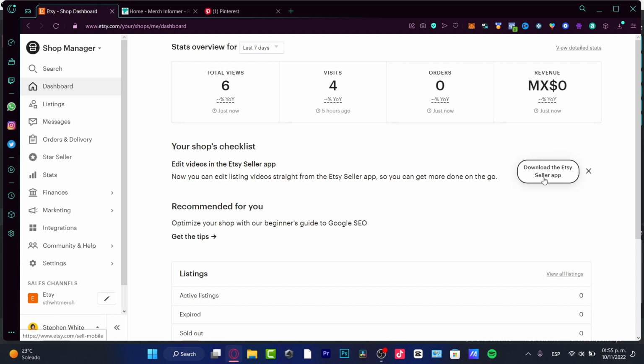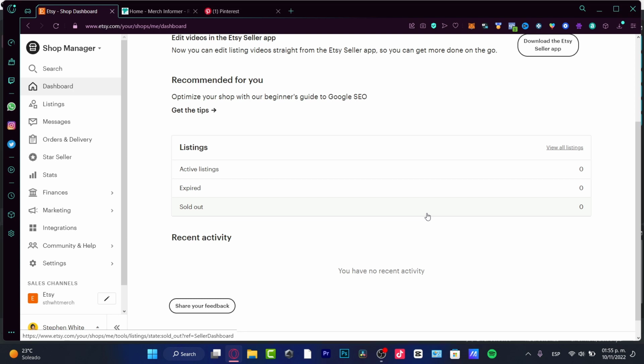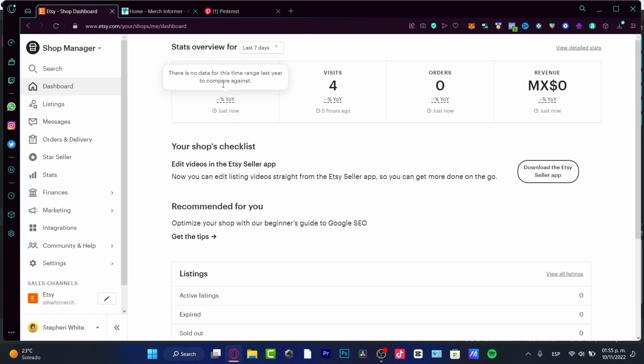I can download the Etsy seller application on my phone if I wanted to, but in my case I'm going to show you what I did in order to get some people to watch my stuff, because it's not that hard. Here I just had one or two t-shirts, I can't remember, and the total views were about 100, and in the latest 7 days it was 6. For this month, 63 total views, 35 visits, and so far that's what I had just by publishing one piece of content, one idea.